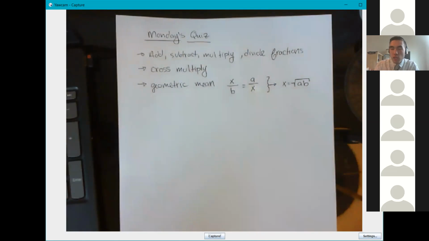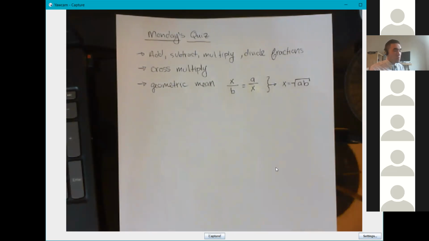So normally, if you take the mean of some numbers, I'm going to add them up and divide by the number of numbers. So when I figure out the average score on the last quiz, I add up all of your grades, and then I divide them by 16. In this case, if I wanted the geometric mean of 2 numbers, I'm not going to add them up and divide. Instead, I'm going to multiply them together, and then I'm going to take their square root.